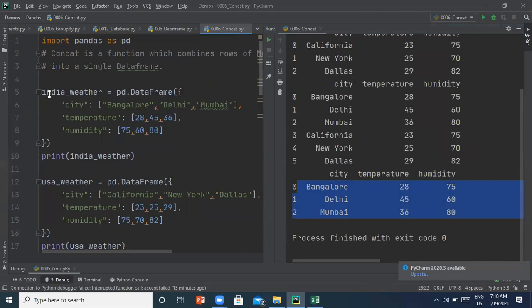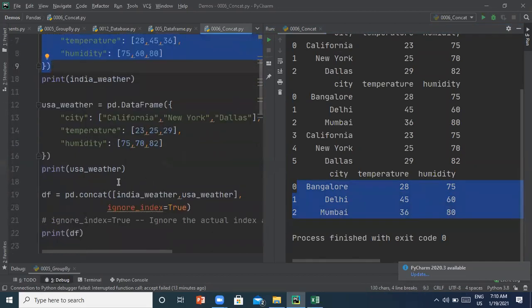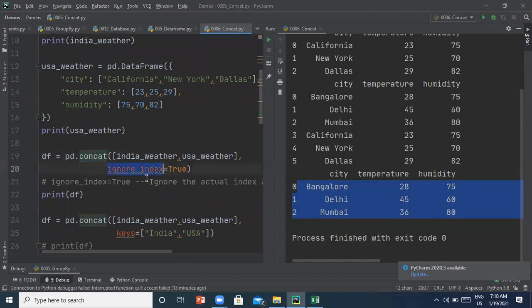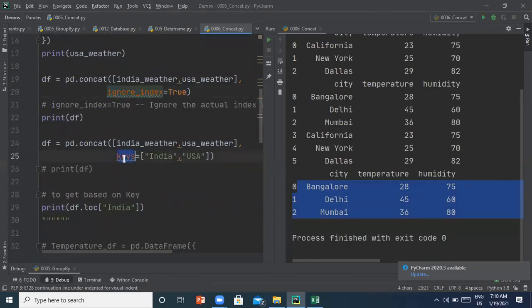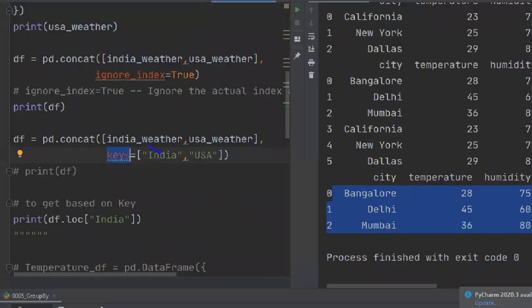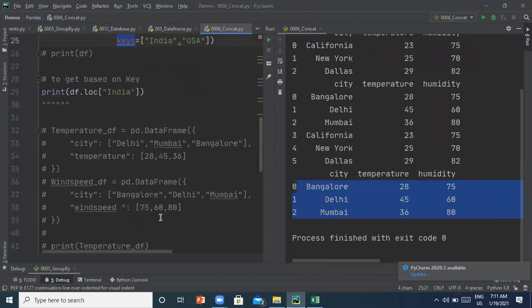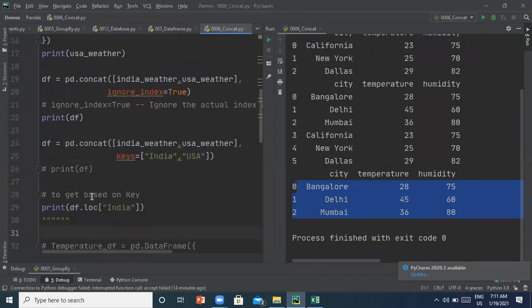So we have seen how we have two data frames, and I have combined these two data frames with the help of the concat function. We have an indexing here. If I define the indexing, it will define a new index for this particular data frame, so we can read the rows based on the index, if you want to read a particular record. But if I want to read it country wise, I can give an identifier. An identifier is given for each data frame that we are reading, and the purpose of this is that we can read based on the identifier. Okay, so the next thing here: this was about the concat function. So let me clear it out.